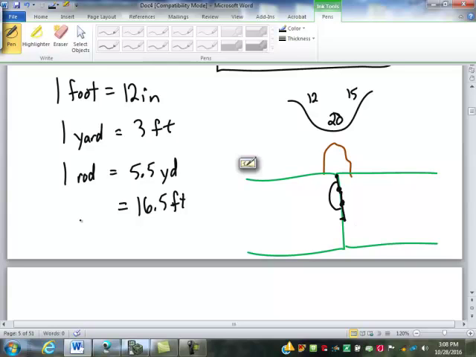Bigger than a rod, and actually between a yard and a rod, there's a fathom that we don't use anymore. A fathom was for navigation for boats. 1 fathom is about 6 feet. And it was the shallowest water that most of your large vessels could navigate through. So they literally took one of their taller sailors and threw them overboard. And if they touched ground and their head was still out of the water, it was too shallow to navigate through.